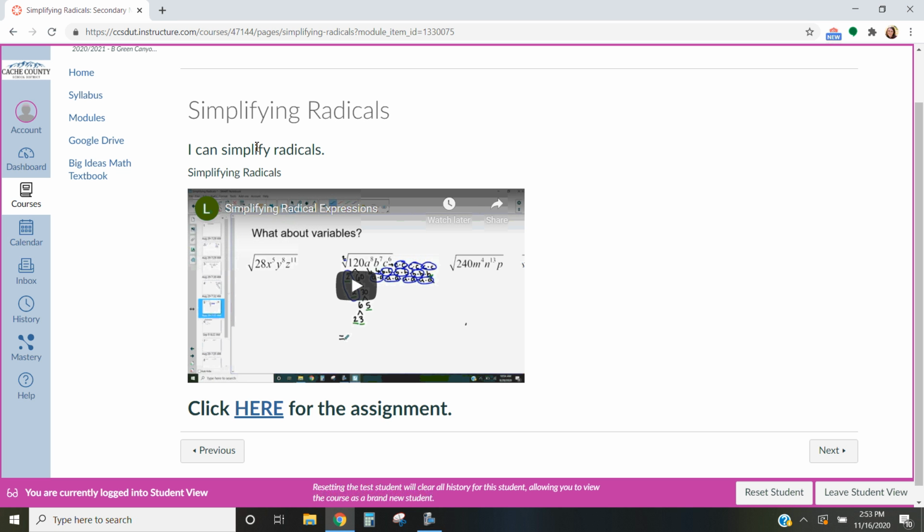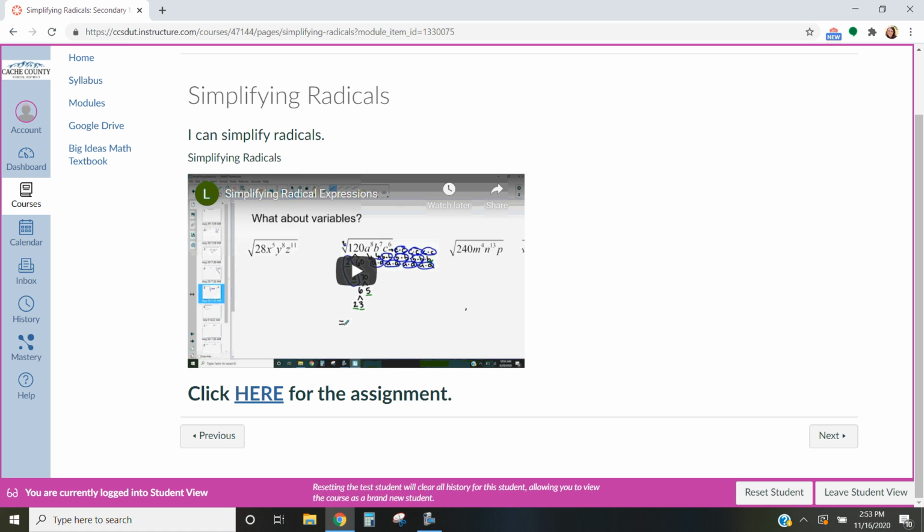Some lessons will have one video, some lessons might have 3 or 4, but all of the videos are going to be less than 15 minutes long because we know that we can only get through so many examples of each thing. So, Simplifying Radicals. Here's the video. It's linked right from YouTube, so you can find it on the YouTube channel as well, or you can just watch it embedded right here on the page.